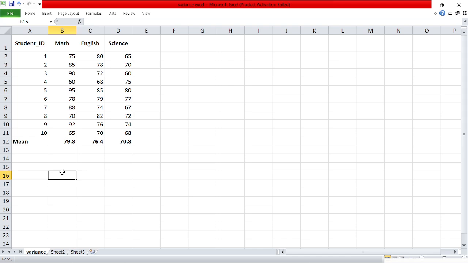Now, let me expand and let you understand what I mean by the performance is good. When you say a performance is good, it means that on the average, most of the students did consistently very well, or let me say their scores are very close to each other and they all pass. But when the variance is high, it means that just a few pass and a lot of them fail.